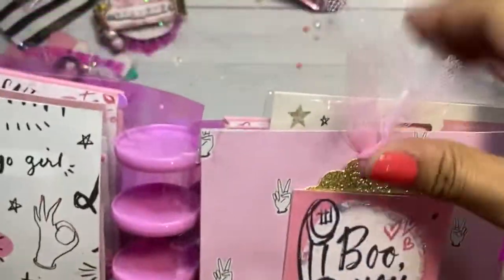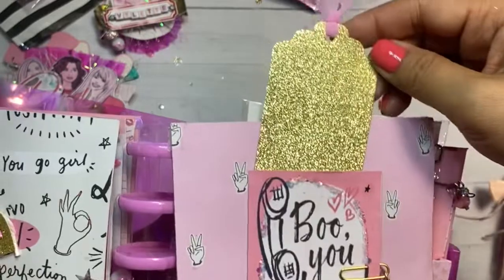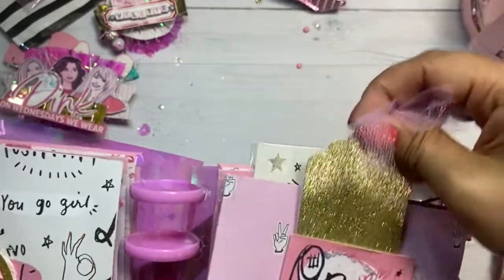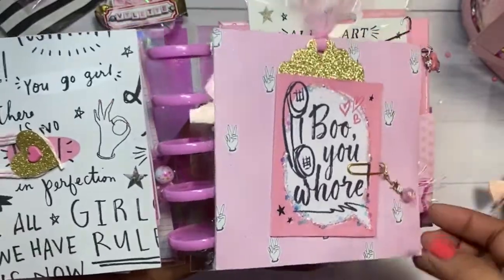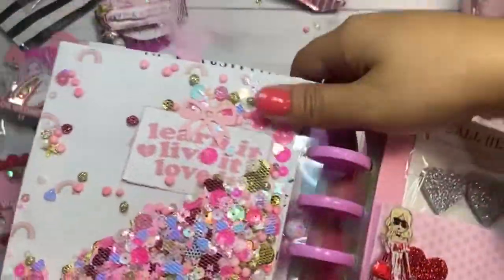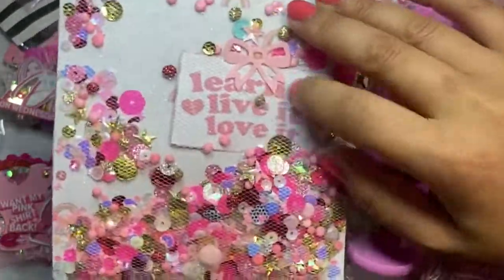Yeah, it's just a piece there. And this looks like a little tag. How cute. Look at the gold tag with the tulle on top. This is really, really cute. I love how you use all heart. Oh my goodness, look at this. Learn it, live it, love it. I love that part from Jawbreaker.